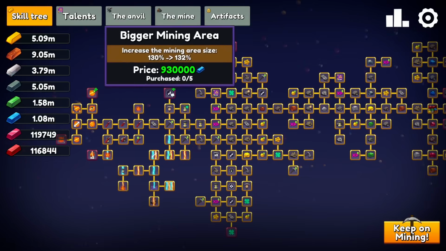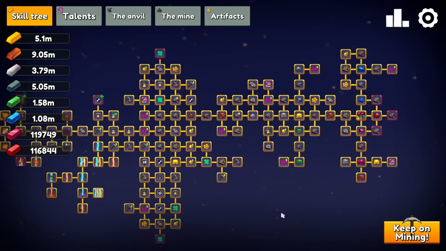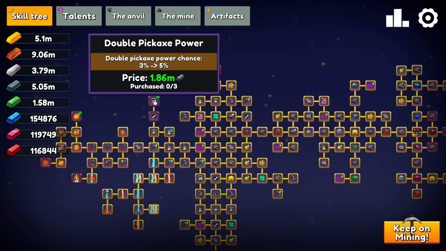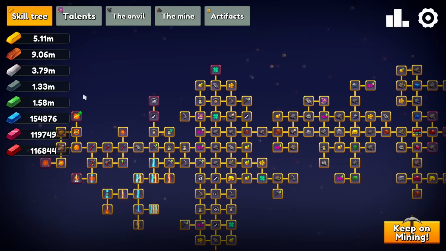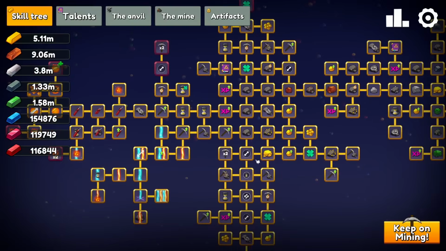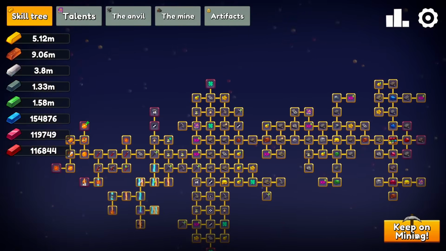Absolutely. Oh, we can do this finally. God. Took me forever to get here, huh? The mining area size. It's so expensive, but I don't think we have anything else to spend blue on, so... Oh, wait. Double pickaxe power chance. 1.86 million. Hell yeah. I had so much of that ore in particular, it seems, huh? It's interesting. Not enough talents. We're not going to take that yet. I hope it doesn't turn out I'm wrong about that.